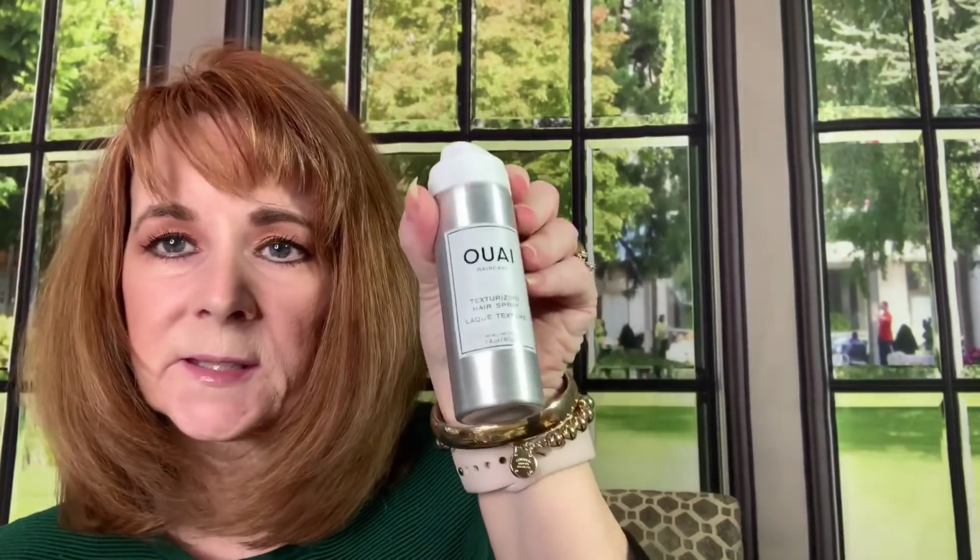Let's look at some of the products that I've used. So best hairspray in 2019 has been Way Hair Care's Texturizing Hairspray. This is a sample for travel. I have the large size as well, and I have repurchased this already. I love the way Way products smell. This gives me a hold that's flexible, doesn't leave my hair dry or flaky. I can still move my hair. It has a wonderful scent, and it gives my hair some texture, which I like, a little volume and texture in my hair. Not a smoothing hairspray.